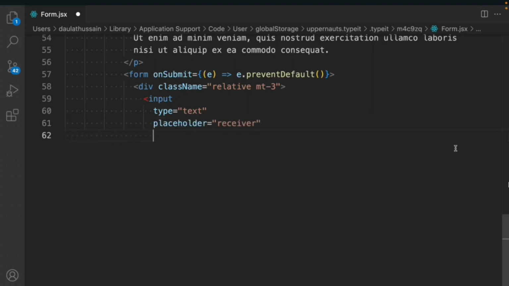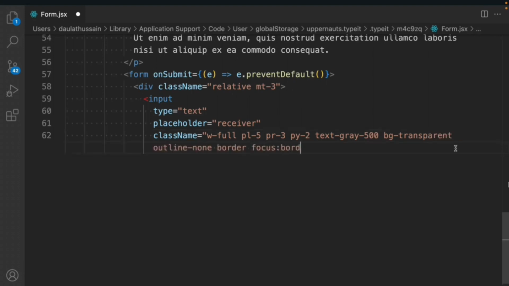It will have the class name: full width, padding left 5, padding right 3, padding y 2, text gray 500, background transparent, outline none, border, focus border indigo 600, shadow sm, and rounded large. So these are the classes we have.